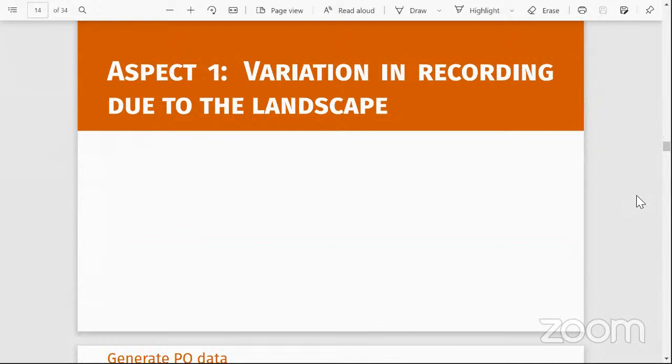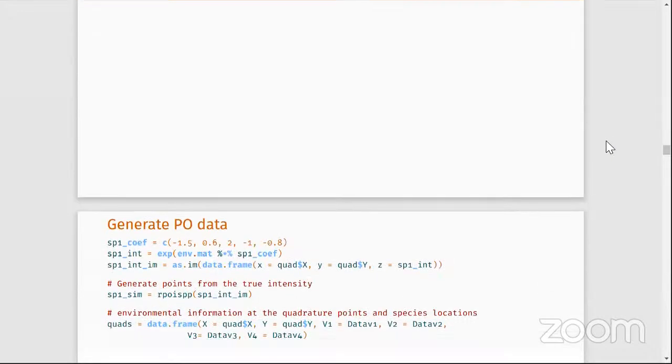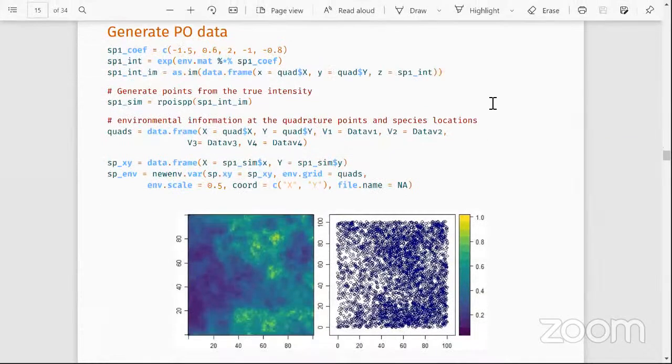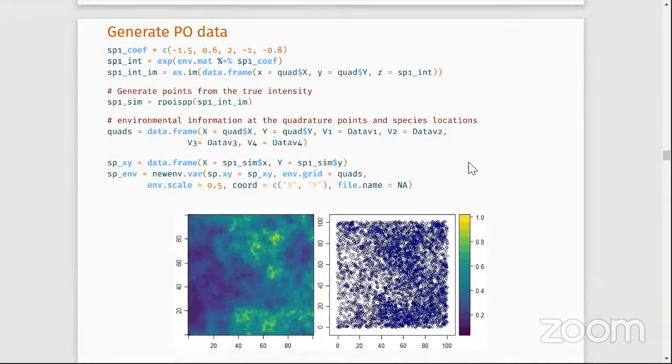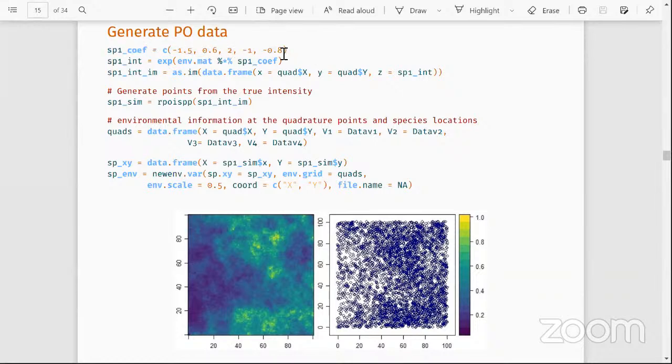Now, how do we get from this vision of environmental covariates to sampling points? Well, that's the notion I'm going to develop in this second part. How do we record points for landscape and its change? So to generate presence-only data, so points, those point locations in space, we usually consider some coefficient here that will show how the species will be interested in every covariate, how it's going to like it, and you model the intensity as a linear function of the environmental covariates with the coefficients.